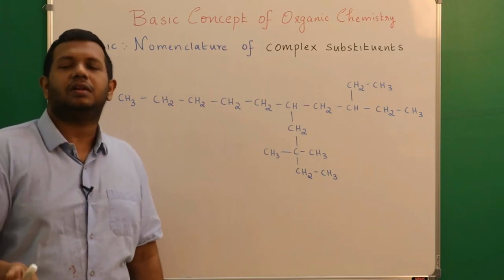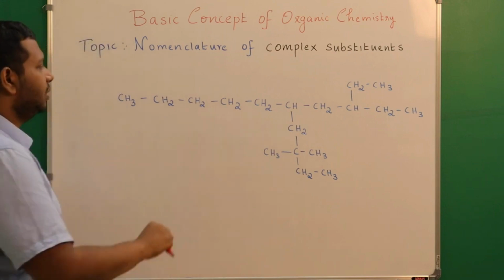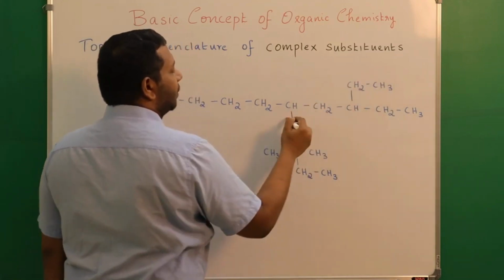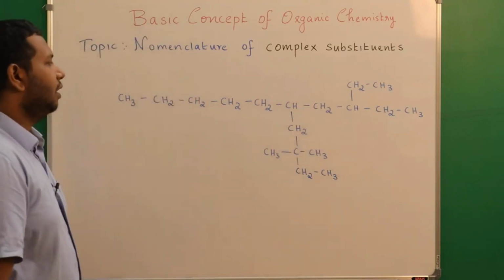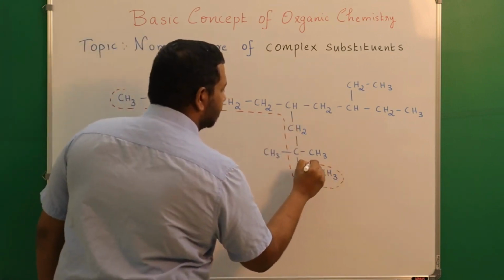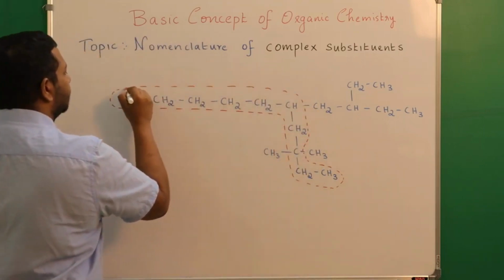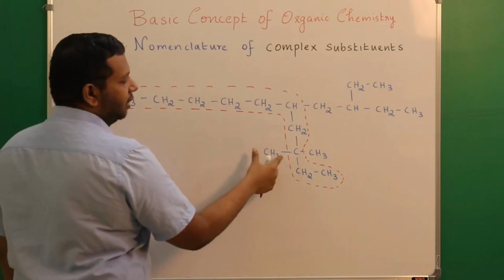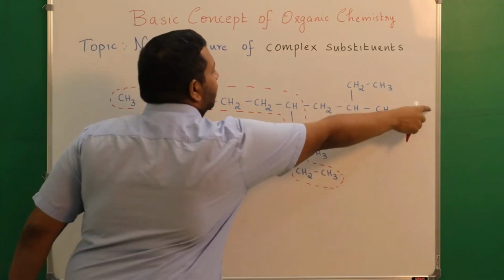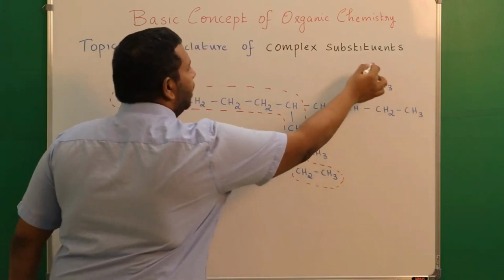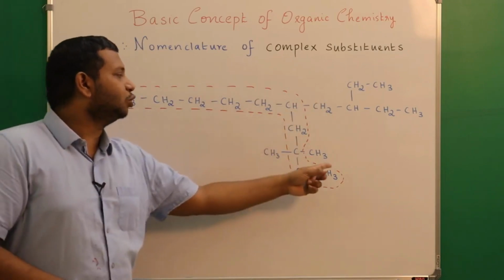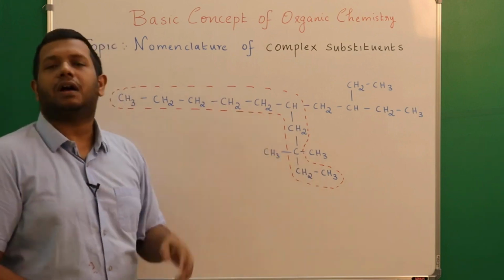that try to choose the path which has the maximum number of substituents. So if I choose this linear chain as my path, then I have a substituent here, this is one substituent, and I have a substituent here. So there are only two substituents present. Now if I choose this as my path, something like this, you can see one substituent present outside the ring, another substituent, and a bigger substituent here, this one. This is a bigger or complex substituent. So there are 1, 2, 3 substituents. That means the maximum number of substituents is present when I choose this as my parent carbon chain. So this is my parent carbon chain in this case.